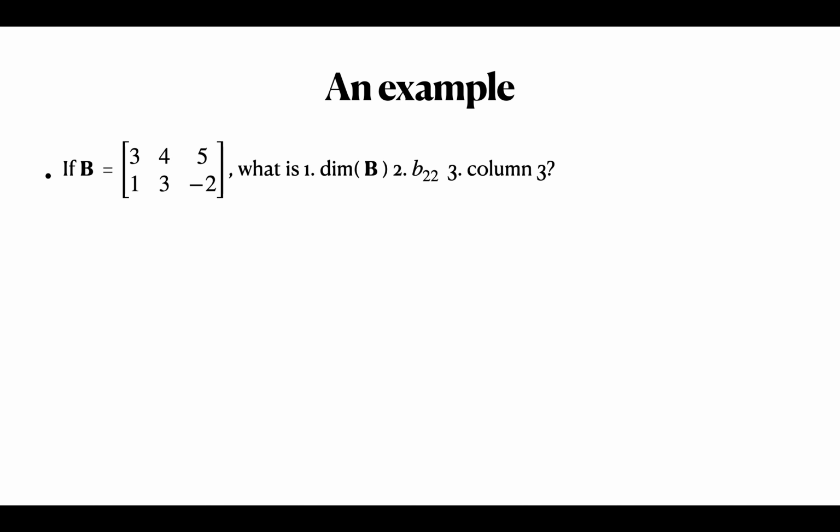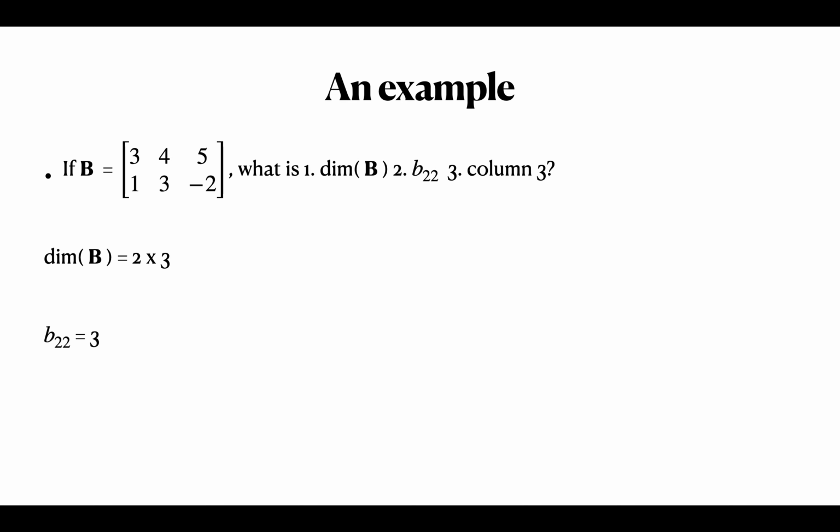Here's just an example. You've got a matrix B. The first thing you want to know is what's the dimension of B. So you look at B, you see it's got 2 rows and 3 columns, so it's a 2 by 3 matrix. Now, the next thing you want is B22. That's telling you to go to the second row and second column and read off the element there, and that's just 3. I think even you will appreciate that I can't ask you this in a midterm situation. Come on, it's just too easy, but it is what it is.